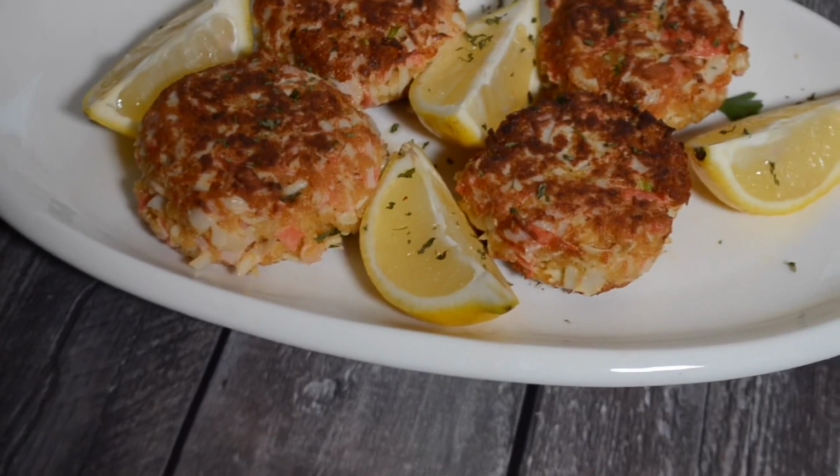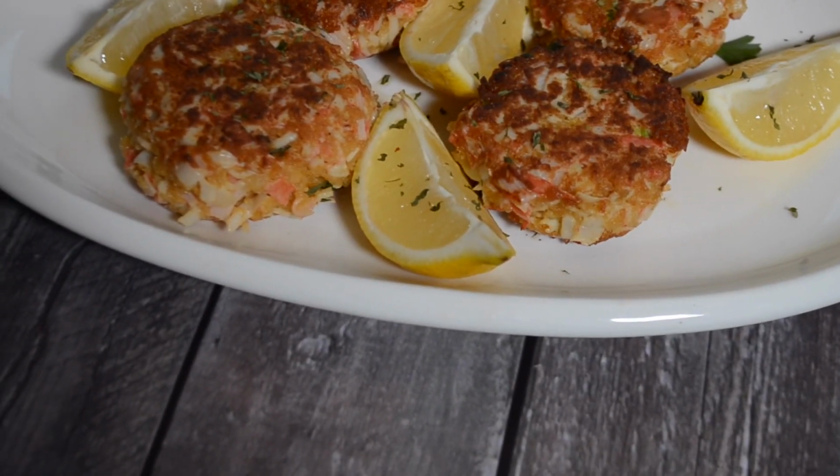So please try this recipe. Let me know how it turns out. I promise you it's very delicious.